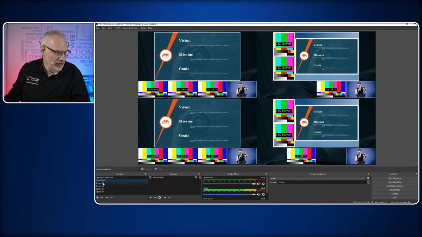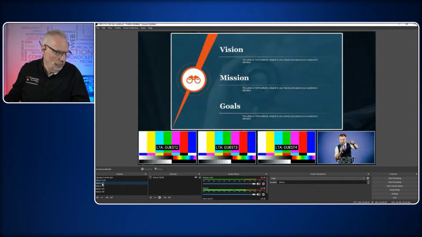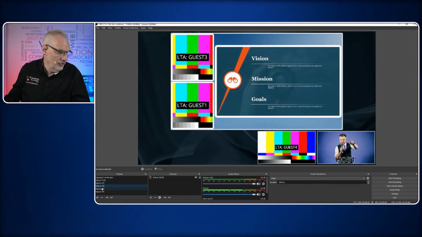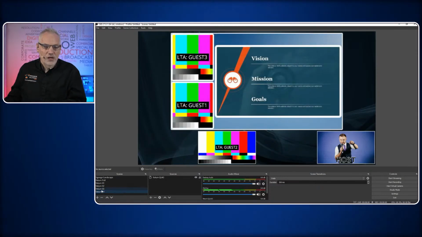But then I've created 4 additional scenes: return 1, return 2, return 3, and return 4, which take that one output we have from vMix with the 4 guest returns and carve them up. So each one of these, return 1 to return 4, has unique video in it, but it's carved up so that it's 960 by 540, so it's a quarter of the full 1080 video we sent out. But each one of these scenes now will be able to send out a unique video feed to remote guests.